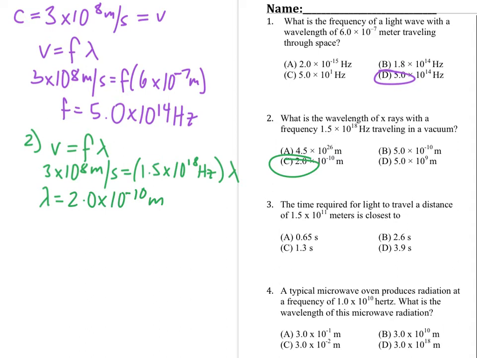As a note, our waves are typically going to have very short wavelengths, so we're going to expect negative exponents, unless we're dealing with the longer waves, like radio waves. And on the other hand, frequency is going to have a very high number, a high power of 10. If we look at number 1, 10 to the 14th. If we look at number 2, 10 to the negative 10. So for our wavelengths, we expect very small numbers. Frequency, very high numbers.